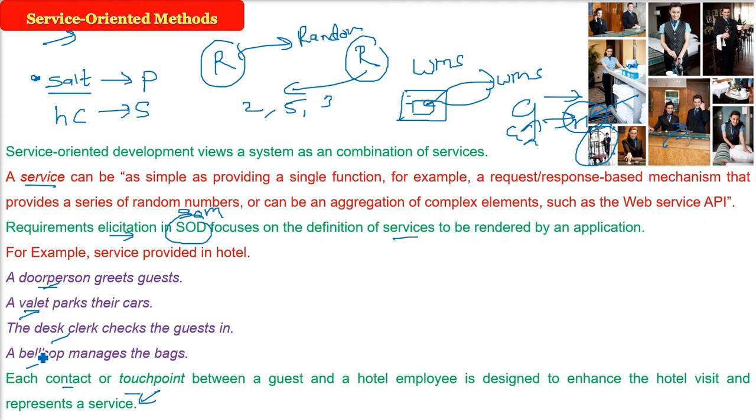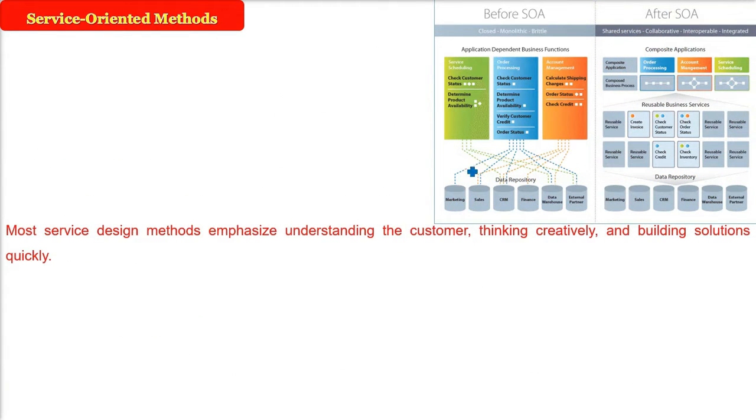Similarly, in software, we have different parts that will give you service. For example, the database is going to give you a service. The network layer will give you service. The physical layer will give you service. You can assume one to be a bellhop, another to be a clerk. Now this picture shows it all. This is a service oriented application; the previous one is before SOA. You see these big blocks in different colors. And after SOA, you have divided this particular thing into different services. Now it becomes so easy to implement, understand and take out the requirements.